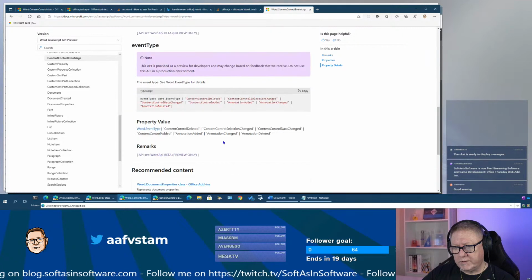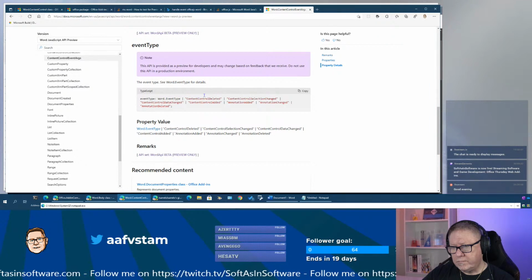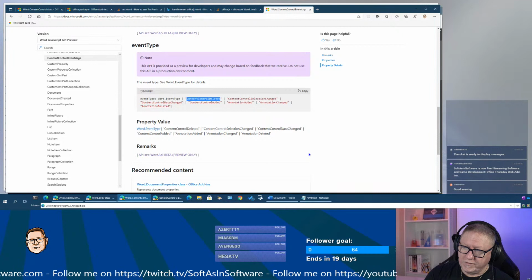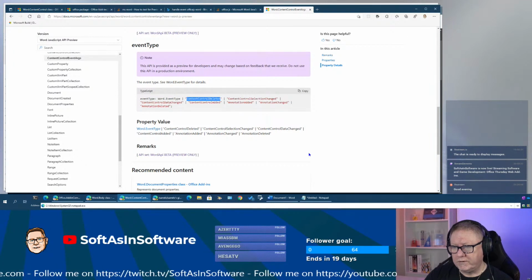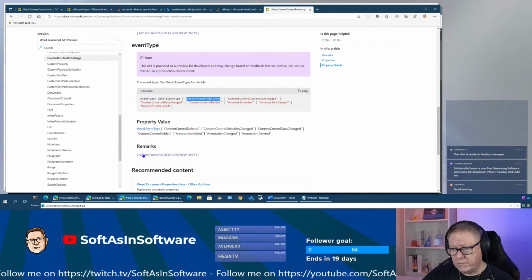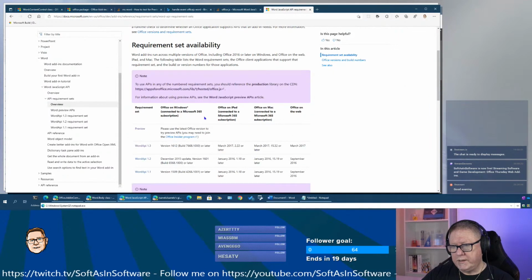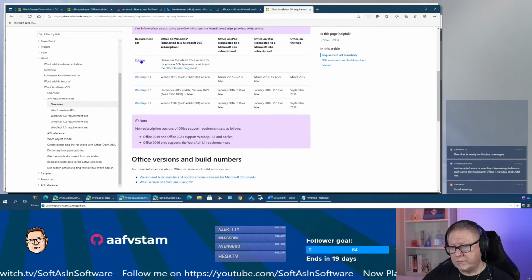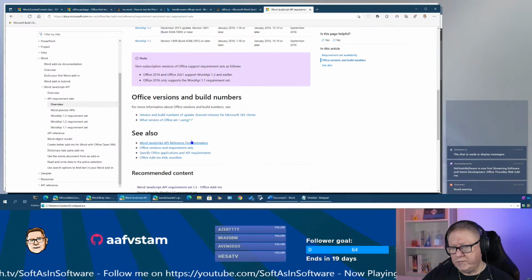It's not documented at all. Event. Let's try with that one. Start with that one. Content control deleted. Beta. Then we have beta. Preview.